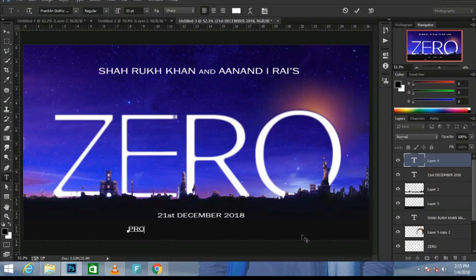Then I'm going to press Ctrl T, Command T to transform, Ctrl 0, Command 0 for bird's eye view, and I'm going to scale this element down. I'm going to press Ctrl 0, Command 0 again to zoom back in, and I'm going to just rotate it and make it fit accordingly. Now in this case, I'm going to flip it horizontally. So right click on it, flip horizontally, and keep rotating it.